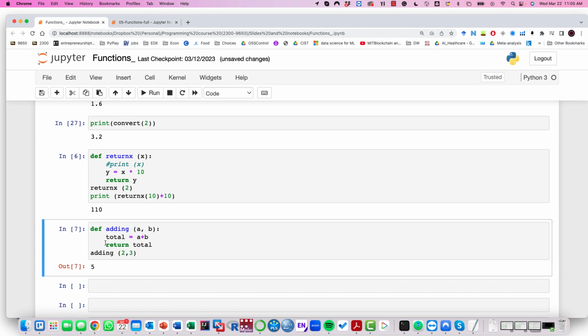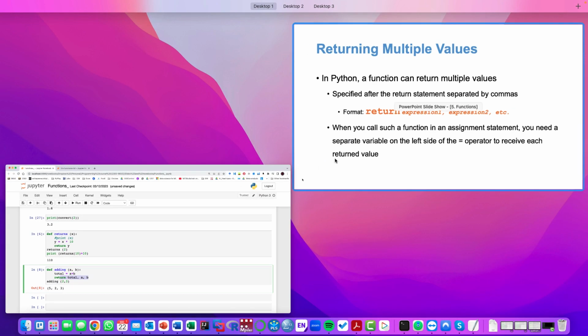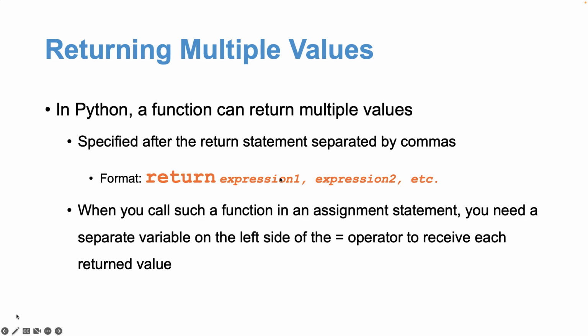When I do that, that value is going to be printed, but I can also have multiple values coming out of it. Let's say I want to have total, I want to have a, and I also want to see b. So now when I'm calling this function again, not only am I getting the value 5, but I'm also receiving all of these values within the parentheses. So this is an example of where we want to have multiple expressions.